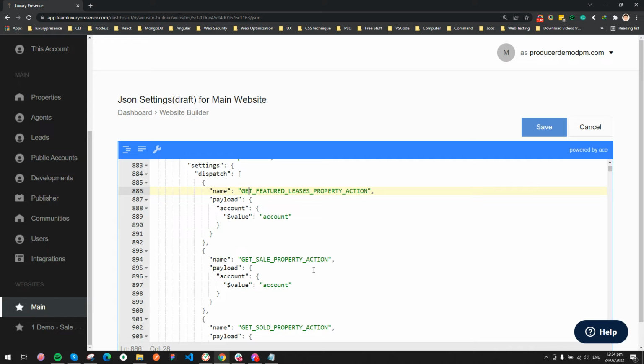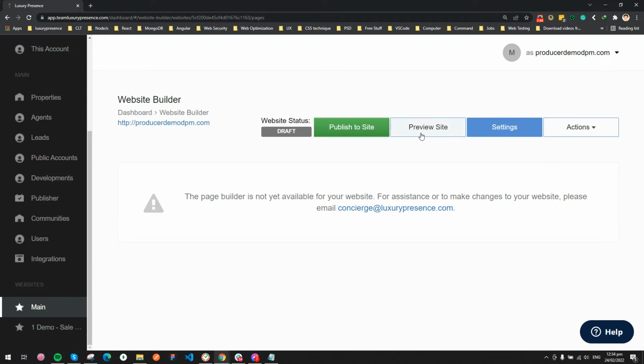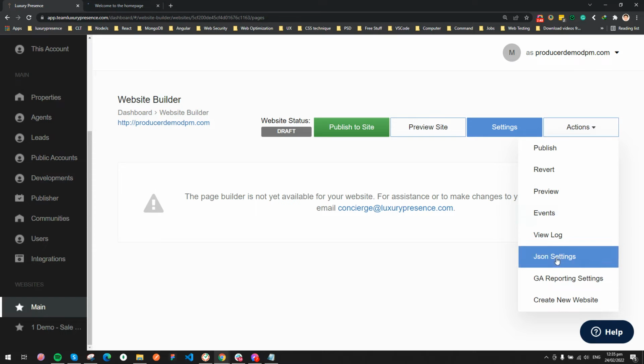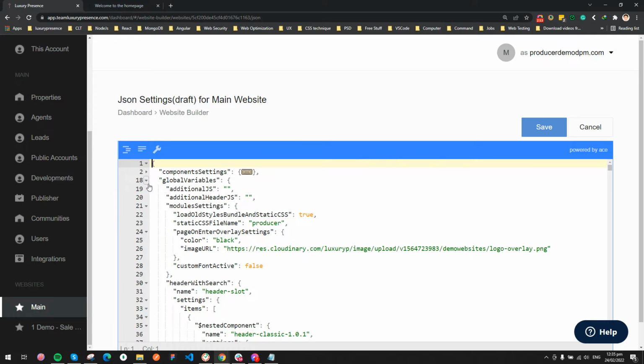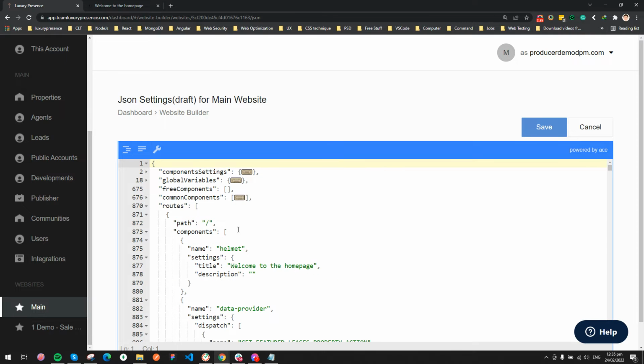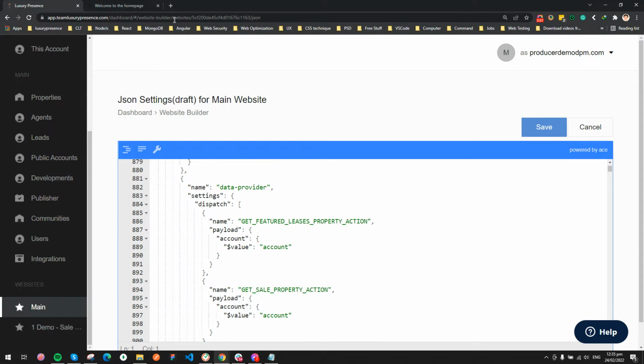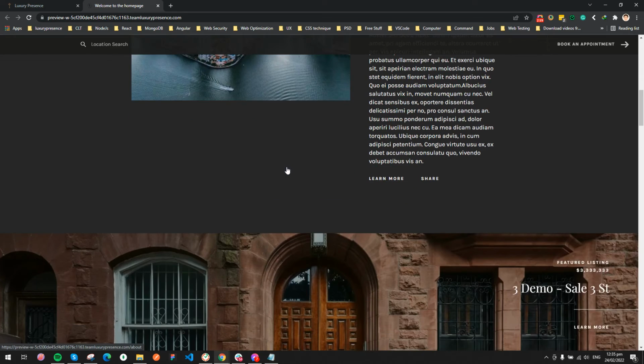What these things are doing is, let me go to the preview website and again go back to the main tab. Go to the JSON setting and let me minimize all of the unnecessary things here. We are here in the data provider.